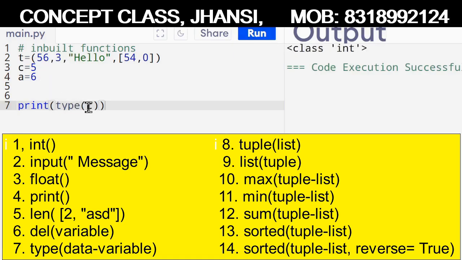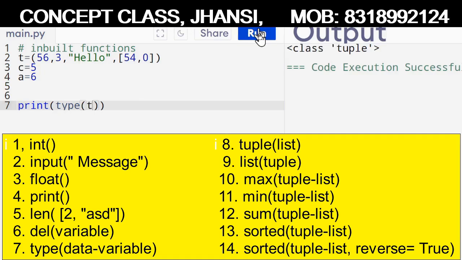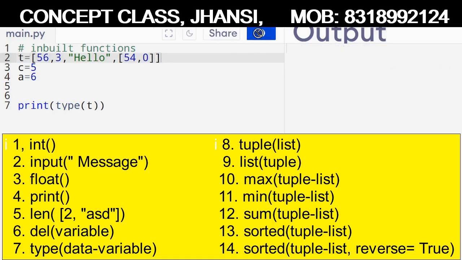But if we type t, it will give class tuple. Similarly, if we make it a list, it will give list.